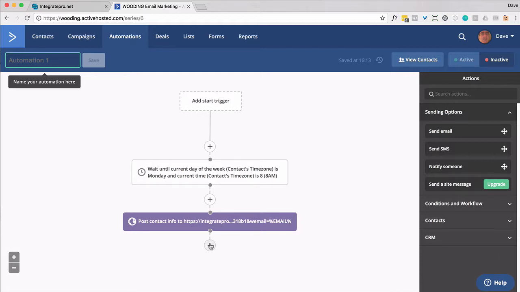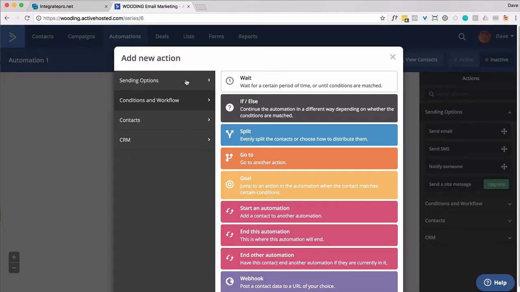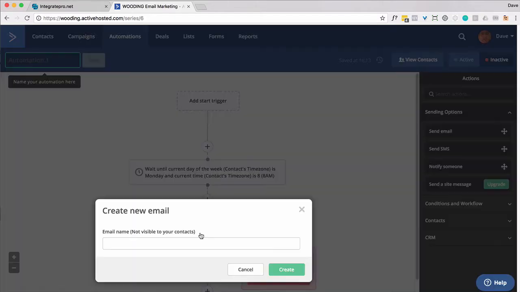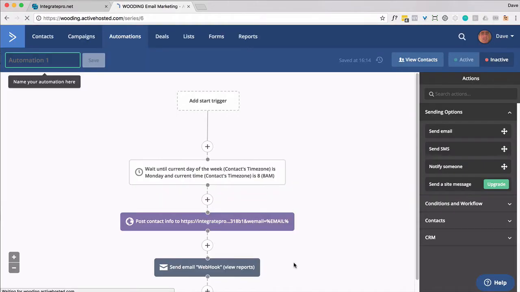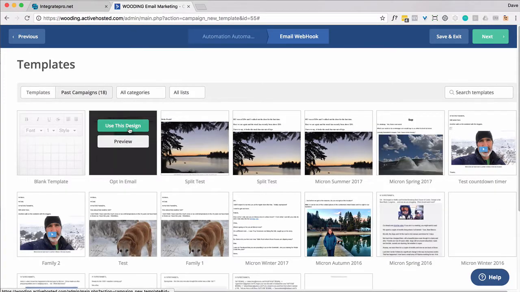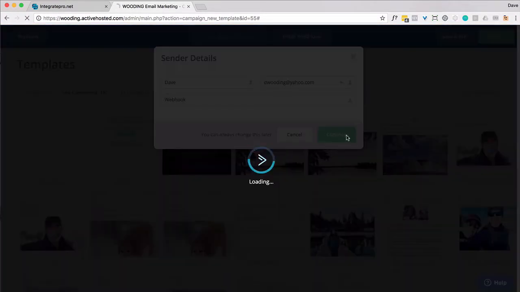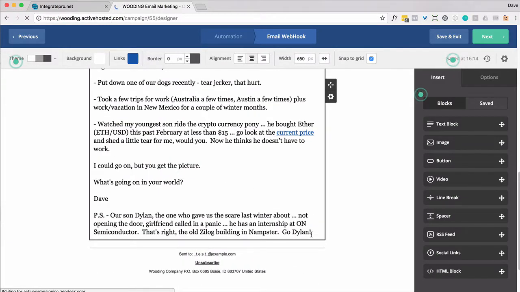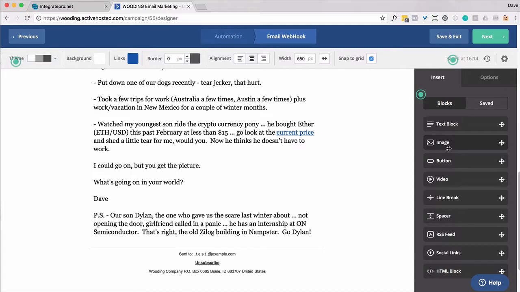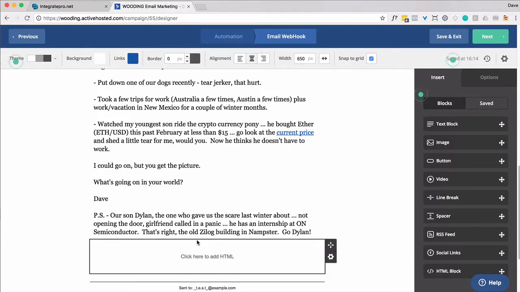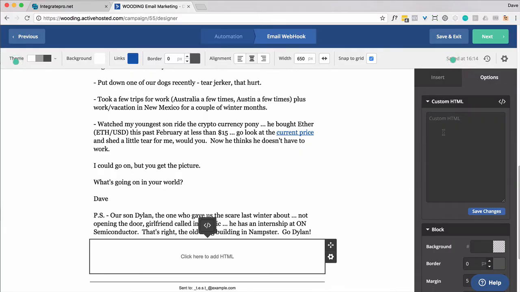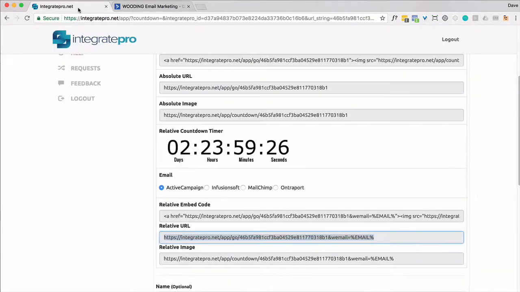Now I'm going to create an email that goes out immediately after that webhook starts. And I'm going to go ahead and add an HTML block in here. And I'm simply going to paste the HTML code over here that I want to use.